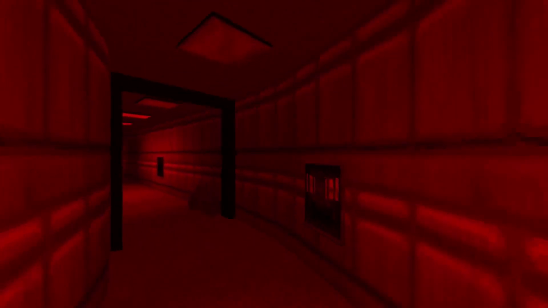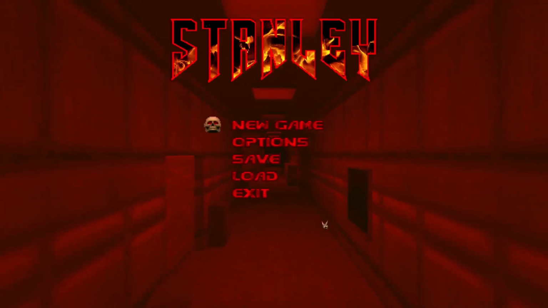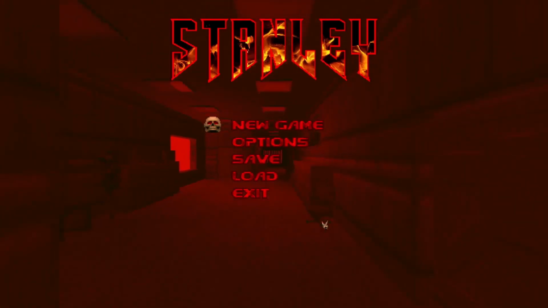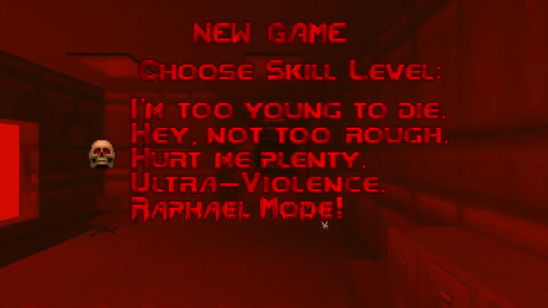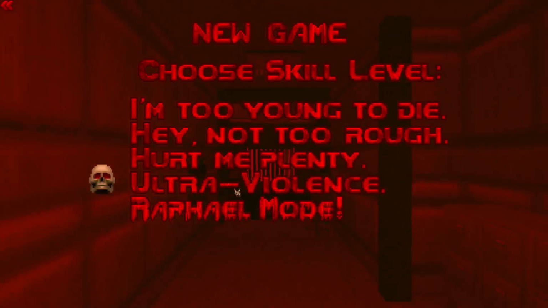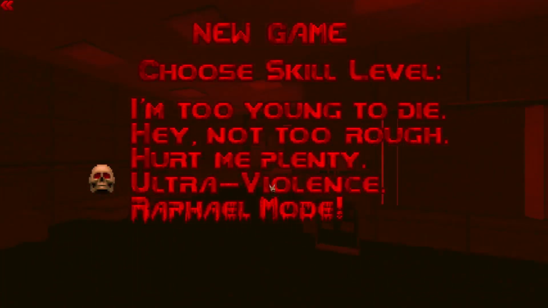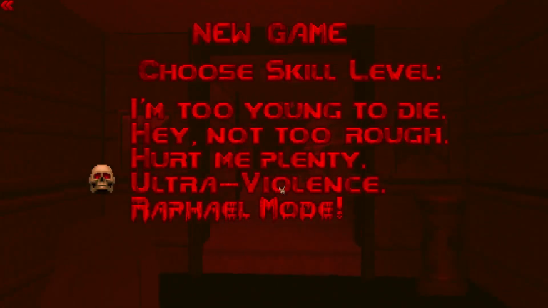But first, you thought that this was just an intro sequence? Nope, this is a menu background. So if this is true to the source material, then we're in for the first of many curveballs. The skill levels are there to see. Nightmare mode is Raphael mode, which is a reference to the community-made mods for the Stanley Parable, which I haven't actually played. But yeah, let's play an Ultra-Violence.